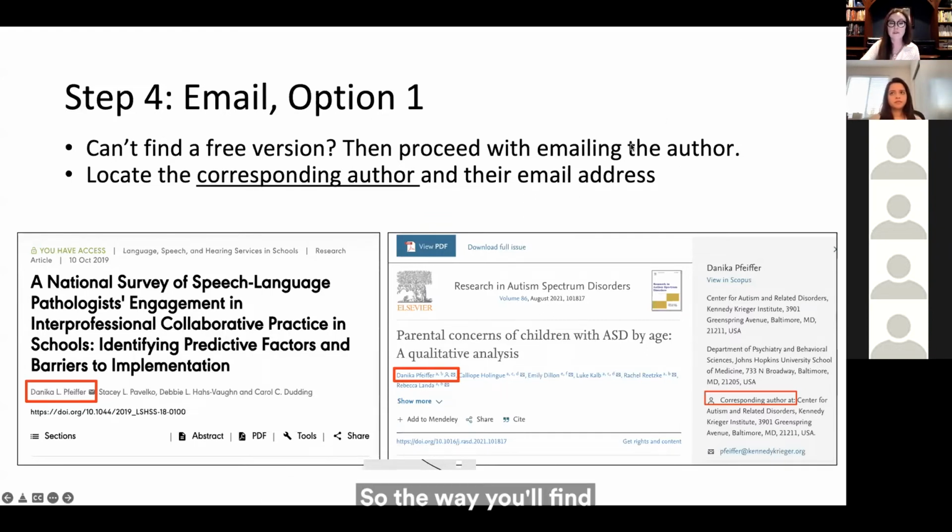So the way you'll find who to email though, is you want to try to find the corresponding author. So you'll notice in these images that there's actually several authors of these publications, but there's always one who's designated the corresponding author. That just means, among other things, that this person is basically in charge of and has agreed among all of them to basically field emails related to that publication. So they're ready to receive emails. That's why on journal websites, they always have the scientist's email address. So like for Danica here, you would click on that little email icon and it would pop it up.